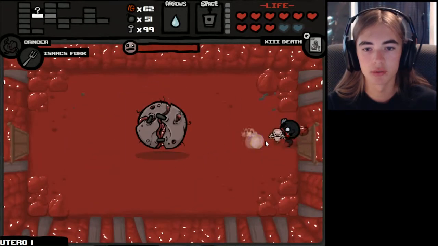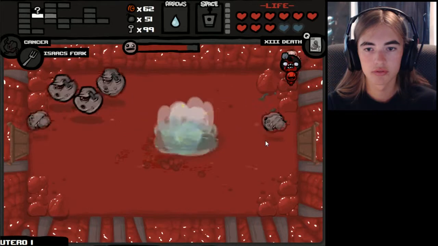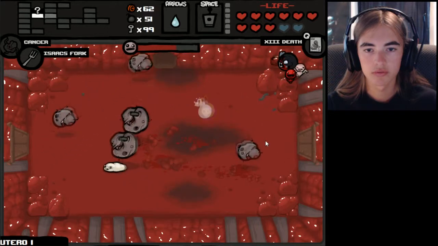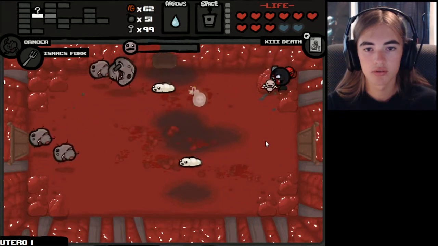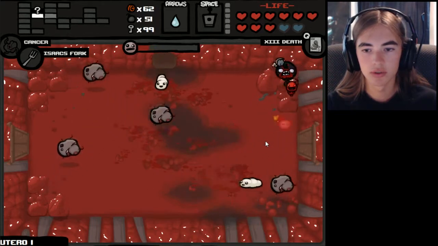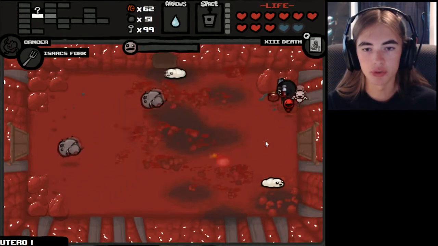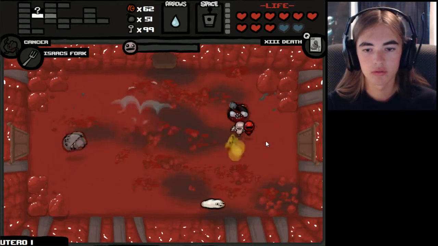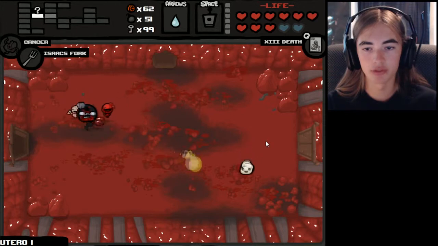Probably to the left is my best bet. Oh god. Oh god. Okay, this is easy mode. Definitely easy mode here. And there we go. Okay, I know this is kind of like a stupid way to do it, but it's a way to do it, so shut up. Wow, that guy's just glitched. He's just in a loop right there. Oh, how did I not kill myself?